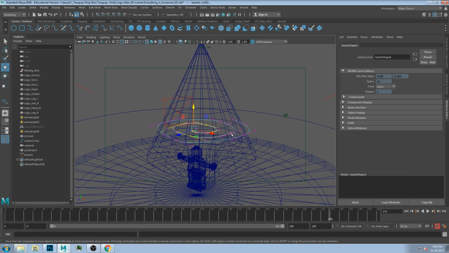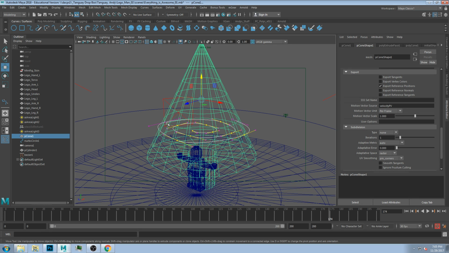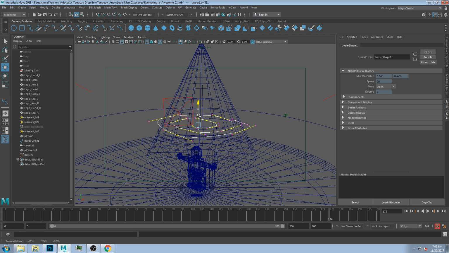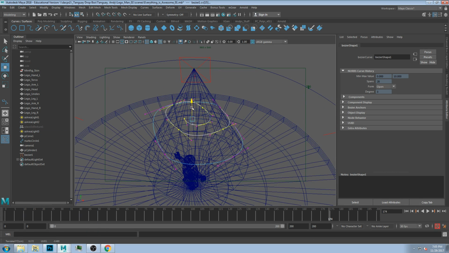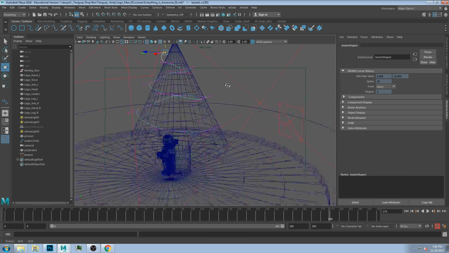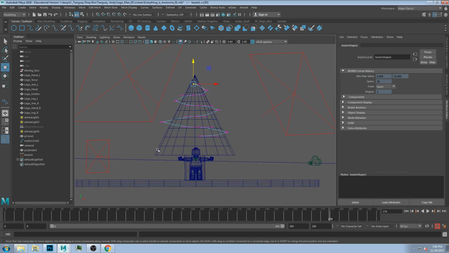So I'm going to grab everything except the first one at the start. There we go. So move that one up, deselect, move that one up, deselect, move that one. Basically, I'm just spreading these out as I go up the tree. Up. Okay, up. And there we go. Now I have this spline that vaguely goes up the tree.